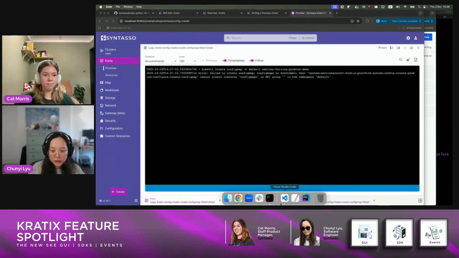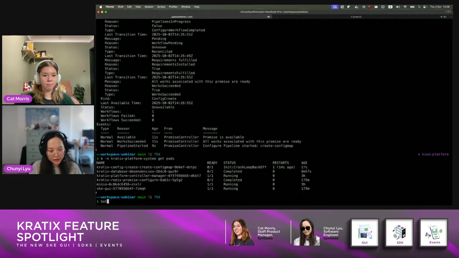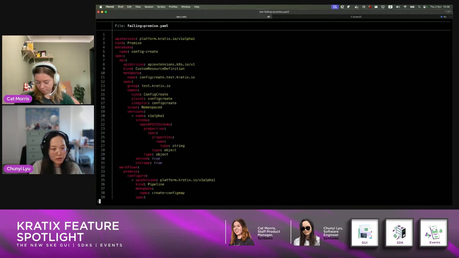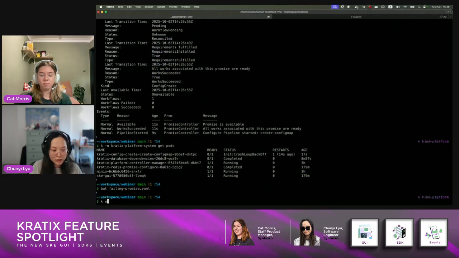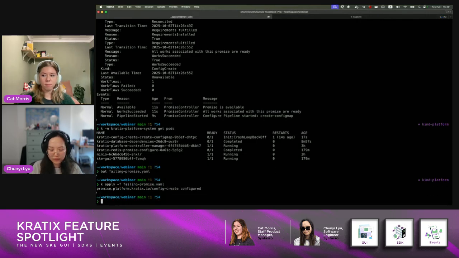And I can come back to the terminal just to make sure that it's been saved. Yes, it's been uncommented. Now if I just update my promise, failing promise, yes. Keep forgetting about the file name.